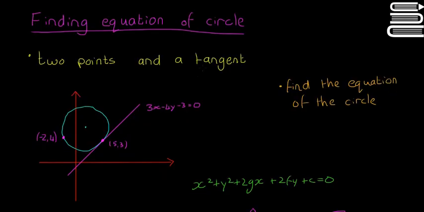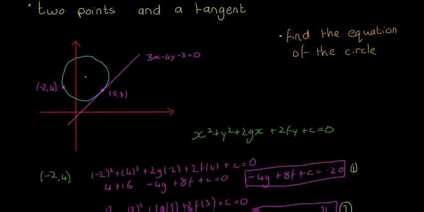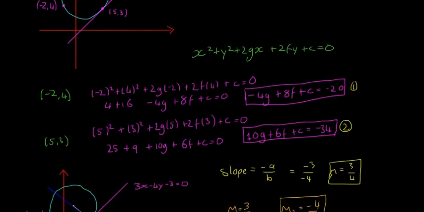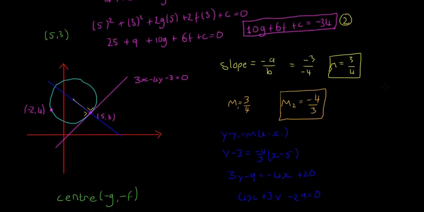But the most important thing from this video: we're trying to get the equation of a circle and we're given 2 points and a tangent. So 2 points should be handy enough. We should be able to get 2 equations like that. And if we're given a tangent to the circle, what we have to do is find the slope of the tangent. Then we have to find the slope of the line that's perpendicular to the tangent. So this blue line here, okay? Then we have to find the equation of that line. So we find that by using y minus y1 is equal to m by x minus x1. So here we get the equation, 4x plus 3y minus 29 is equal to 0. That's the equation of this blue line.